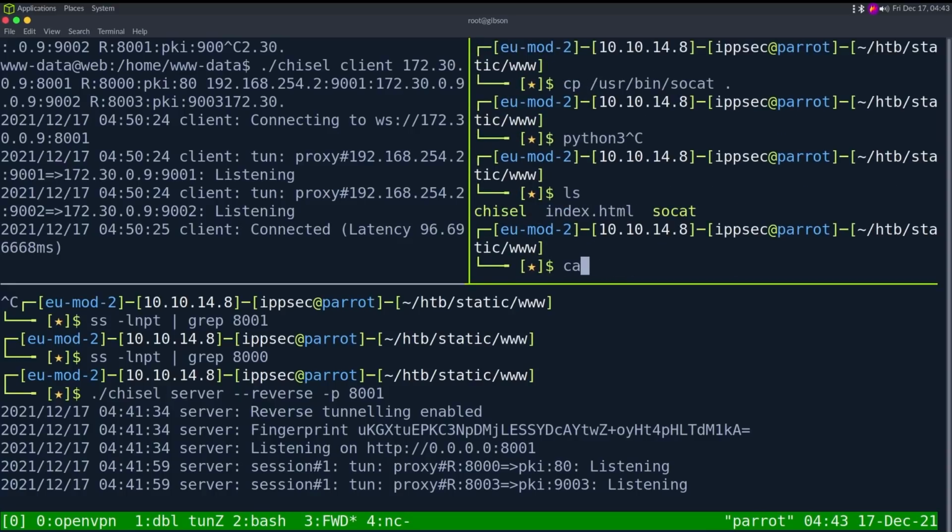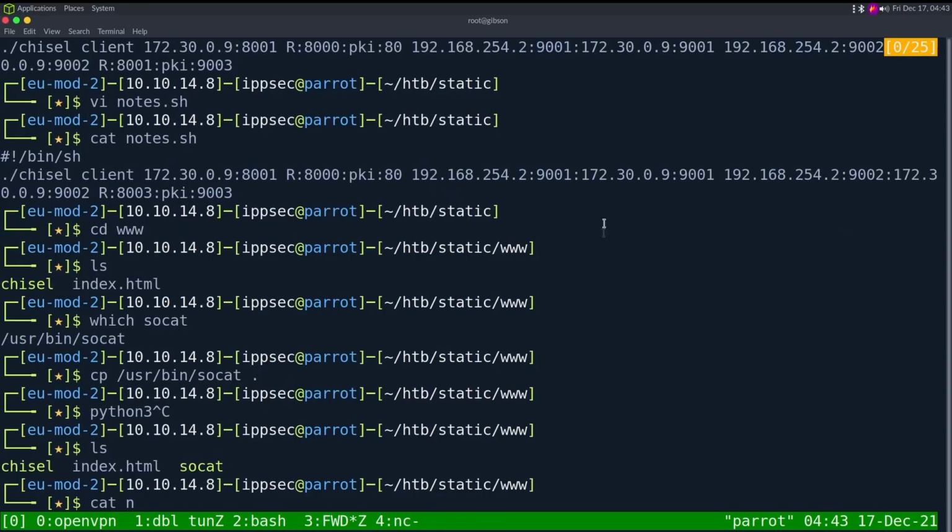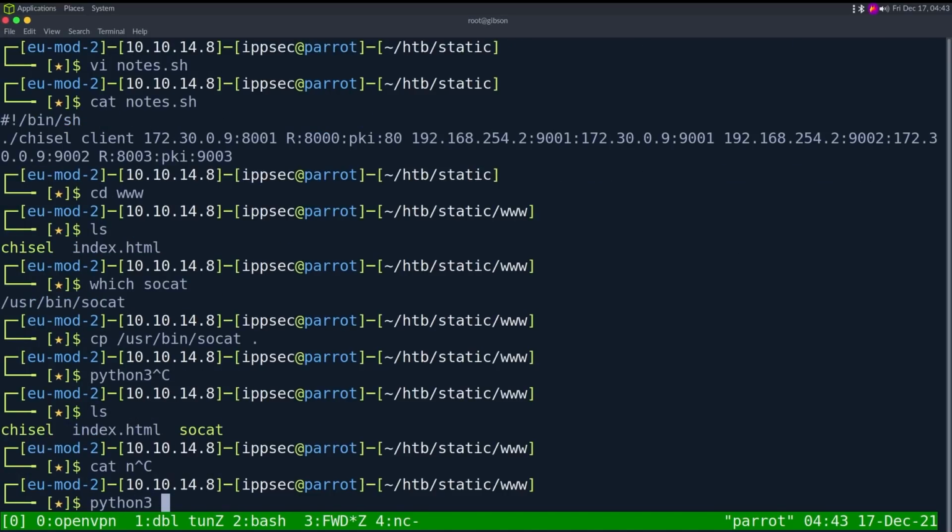Where am I listening on web? I think that would be 8003, or no, 9002 is my web server. So let's do python3 -m http.server 9002.